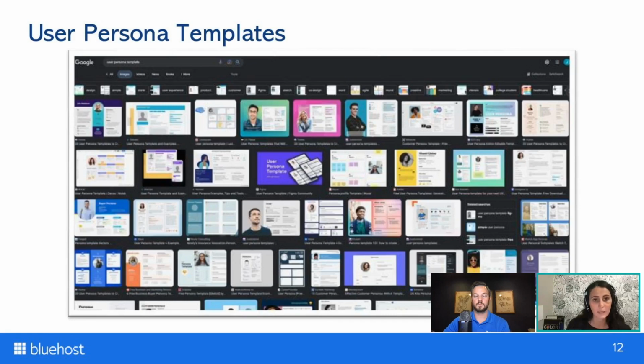and go from there. Some of them may even have more fields or options to fill out than what we've gone into here. And some of the options may not make sense for your brand. You can customize it and tailor it. What we've gone over is more best practices and ways to get you started on building out that user persona.